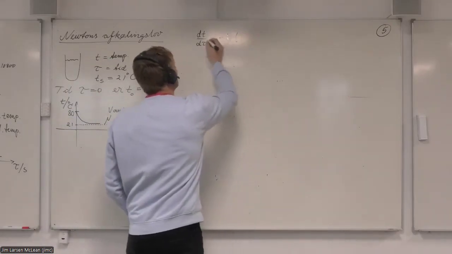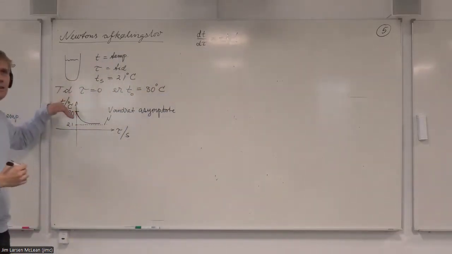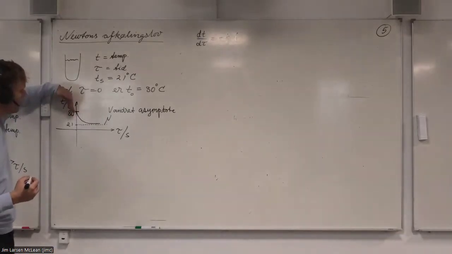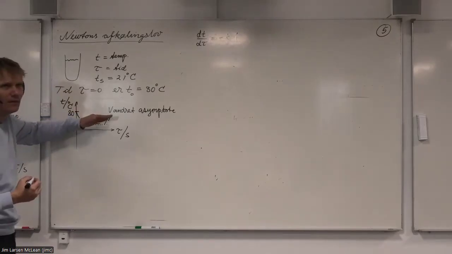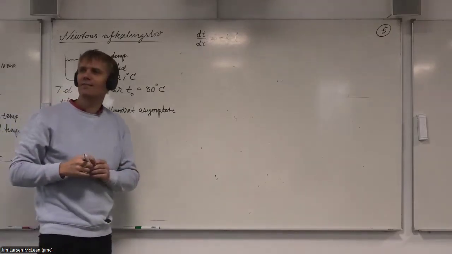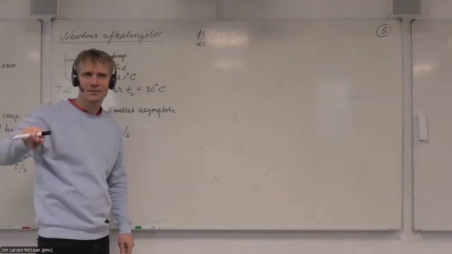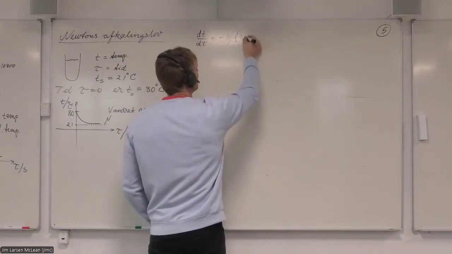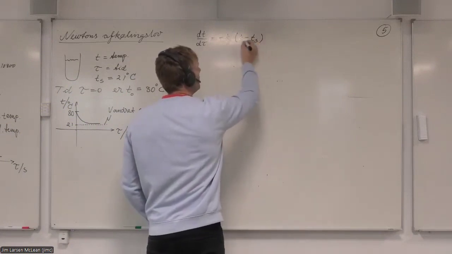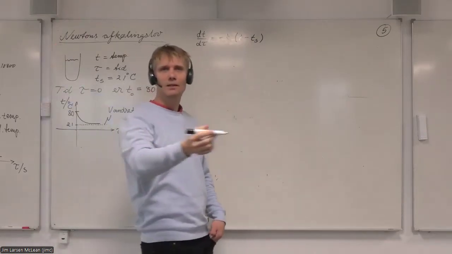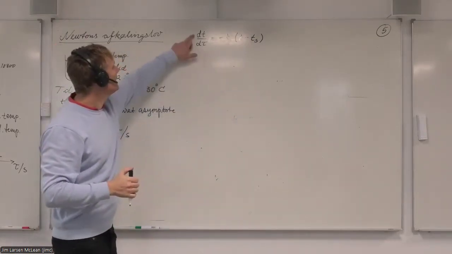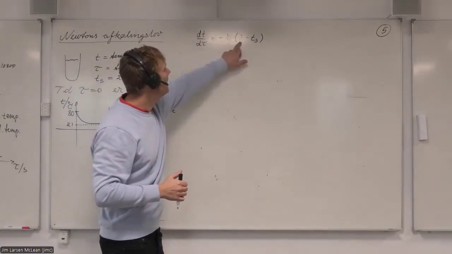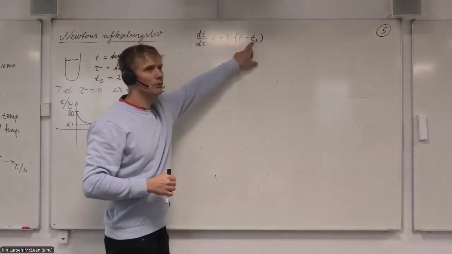And wouldn't the slopes of these tangents also be, you can almost see it on my graph. They go like this. So there is a steep negative slope at first, and then it becomes less and less, but still negative. This suggests that the slope depends on how far we are from reaching room temperature. So therefore, if I take the current temperature of the coffee at any given moment, and then subtract the room temperature, I get something that helps model what the slope should be for that process. Can you imagine it? So what it says here is the rate at which the temperature of the coffee changes with time is proportional to how far the current temperature of the coffee is from room temperature.